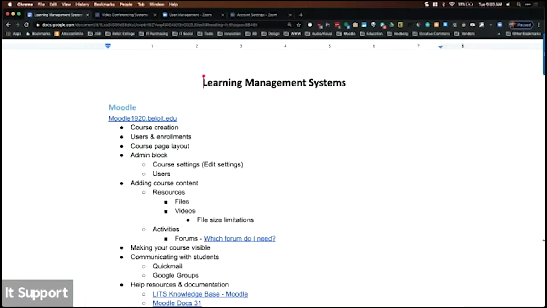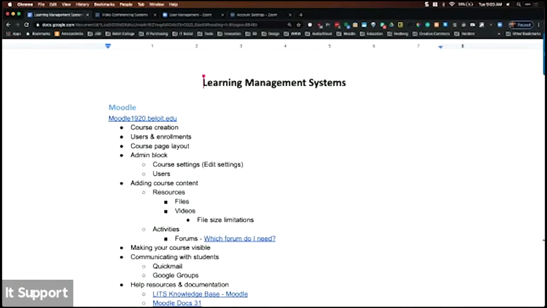There's archive instances, and there's also Moodle groups, so just make sure that you're not on those. If you go to the main URL, it will always direct you to the current instance. A lot of students get confused by that because they bookmark the old one, or the one that they started off with freshman year. So they sometimes get onto Moodle 1819 or one of the previous instances. If students are telling you that they can't see your course, have them check that first.